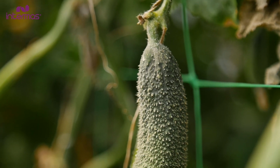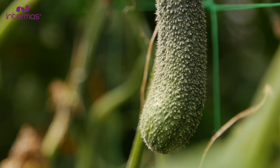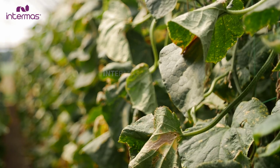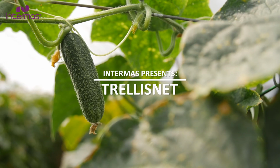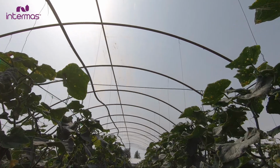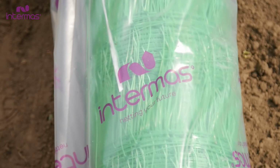You see these cucumbers? They are climbing plants, so it's very advisable to use a support to make them as big and healthy as possible. However, stakes can't always be used, for example in a crowded greenhouse like this one or with hydroponic systems. This is when a great tool like Trellisnet comes really handy.